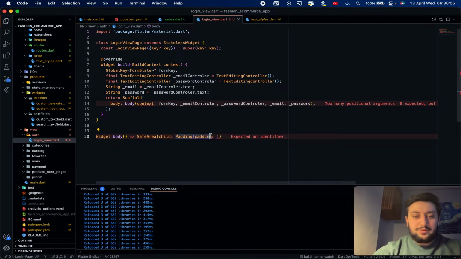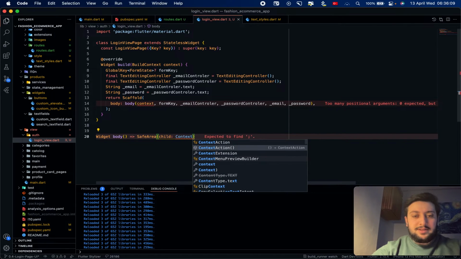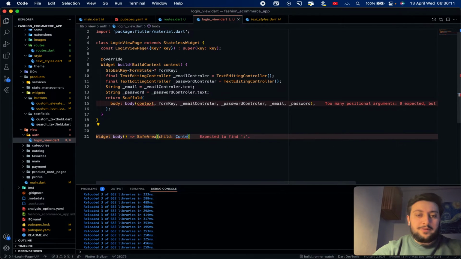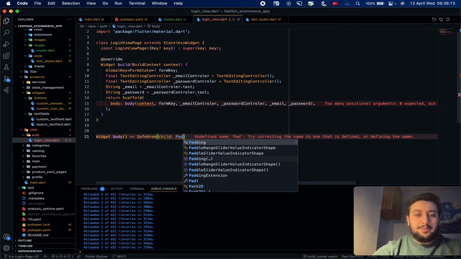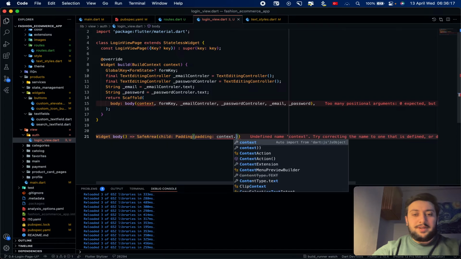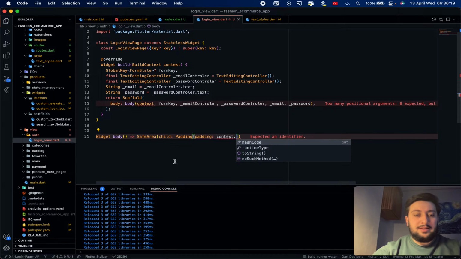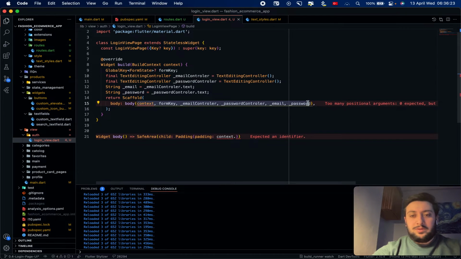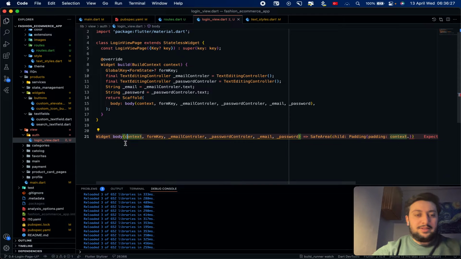Before this I need to import context and extension. I call for this, I import padding context dot, before I will need to import inside this context.